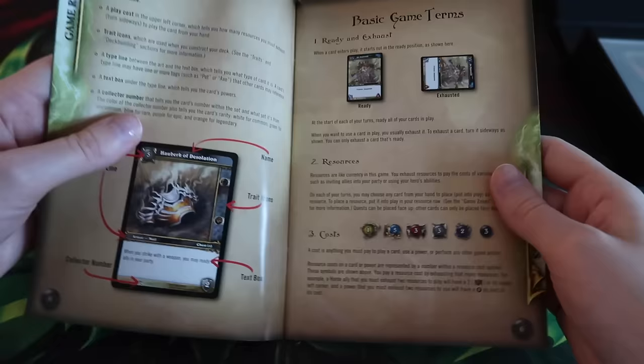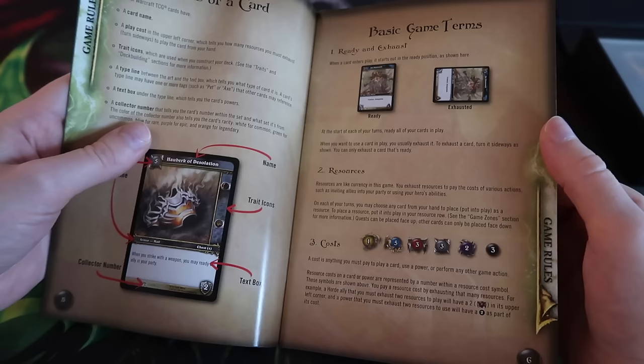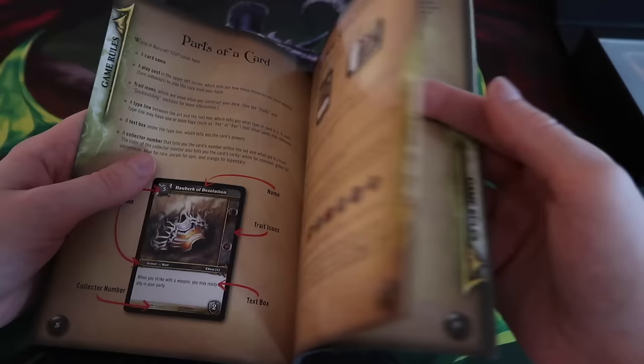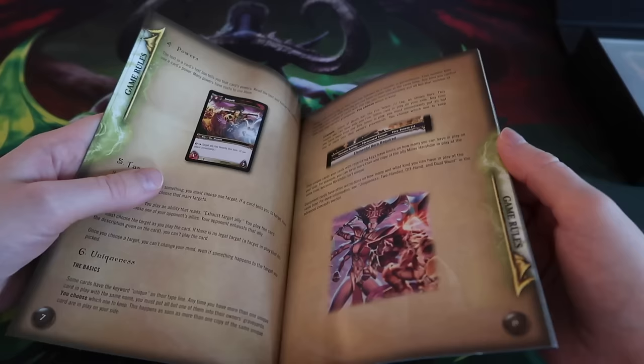Basic game terms. Ready and exhaust. When a card enters play, it starts out in the ready position, as shown here. And you put it down, laying on its side to show it's exhausted. Different costs and powers.